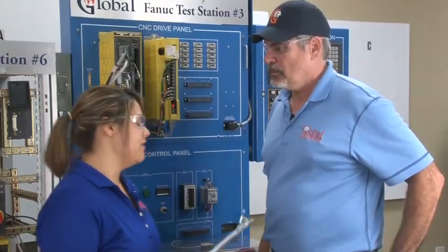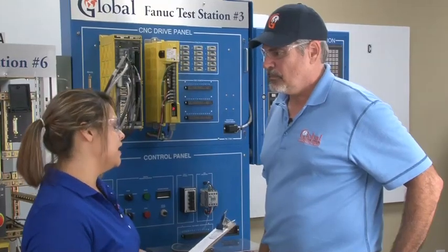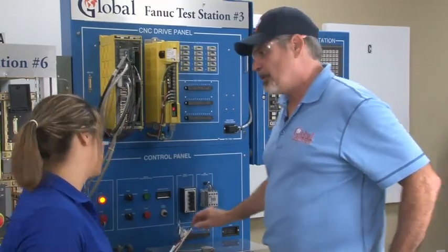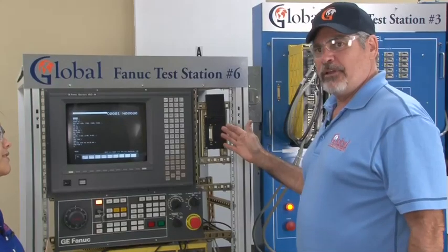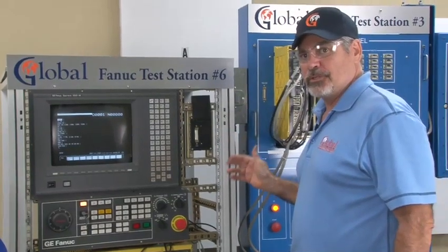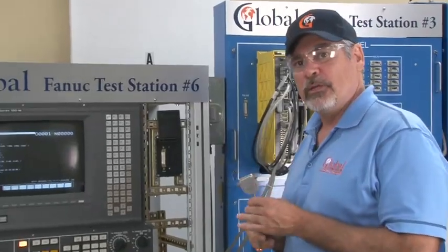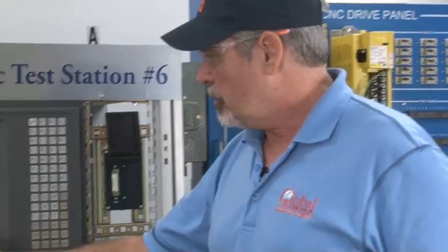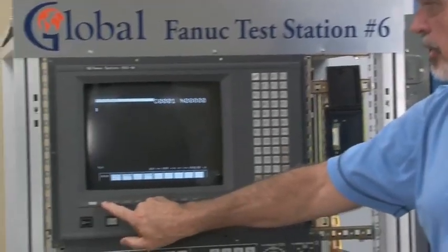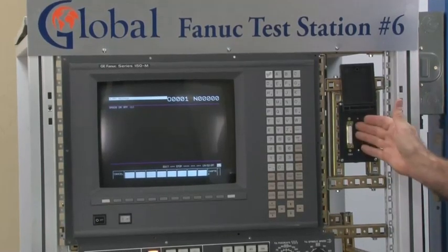John, I have a customer trying to communicate with his machine using an RS232 port, and he keeps getting errors. There are several things that can cause these errors. The RS232 port is a high fail item on the machine tool — it's very susceptible to electrical surges. However, one of the most common fail items is the cable. You need to make sure you're using a known good cable when communicating; otherwise, when you attempt to read in or punch out a signal, you'll get a 086 alarm indicating that either the cable is incorrect or the port has failed.